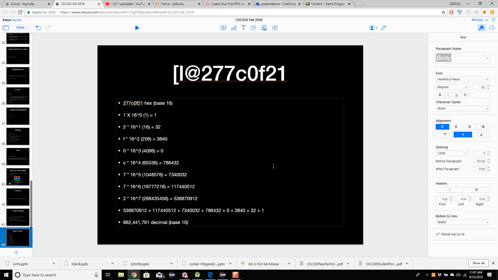Go ahead. Is there a different number for capital A or the regular A? No, it depends on which reference you're looking at for hexadecimal. Upper and lowercase A are the same. They're both 10. Historically, I typically see it written with uppercase letters, though most programming languages print out memory addresses in lowercase letters, but they're interchangeable. Base 16 is 0 through 9, A through F. Base 36 is 0 through 9, A through Z.